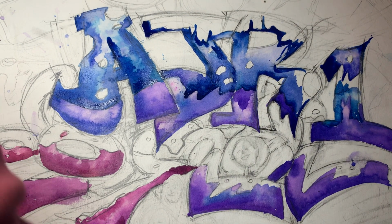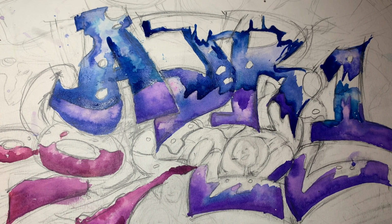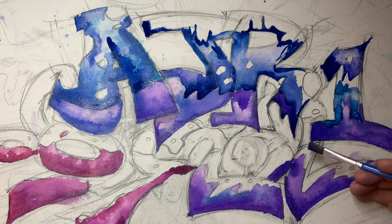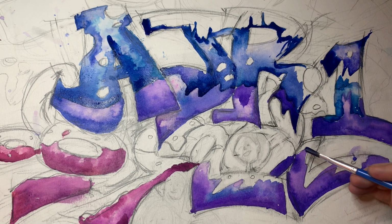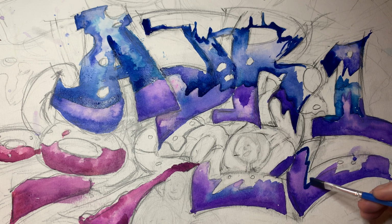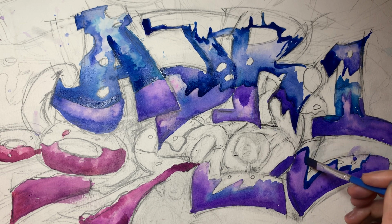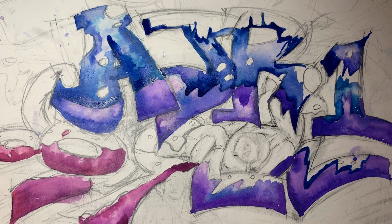Okay, I'm going to add another layer with turquoise. And I keep going for the purple, guys. I'm purple crazy, but I'm going back to the turquoise. Heavy paint on my brush. Notice I'm using just one brush, which I told myself I'd do because the kids only have one brush. I wanted to give you guys more brushes, but it's so hard with supply distribution.